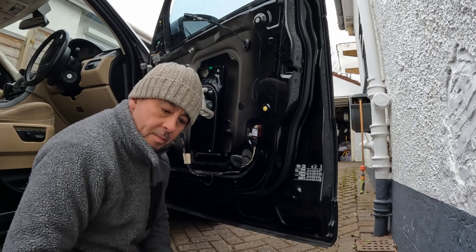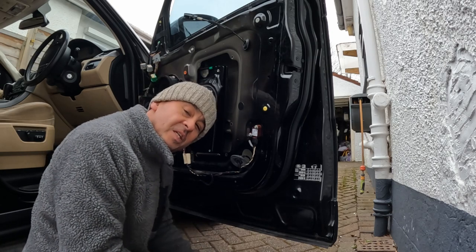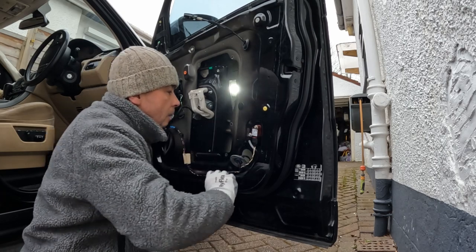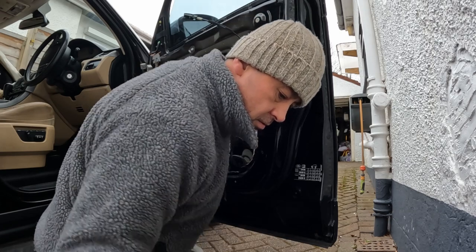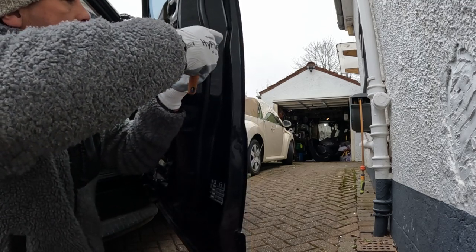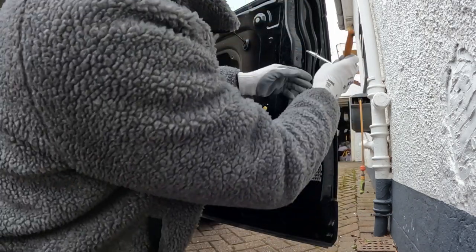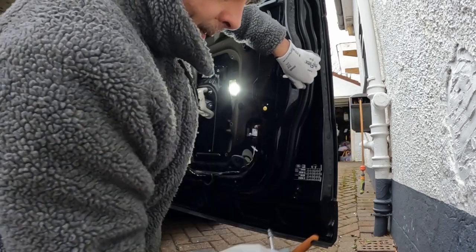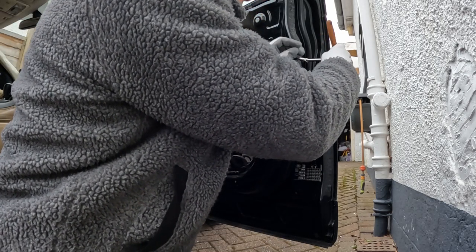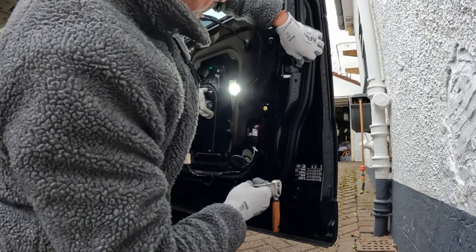As I said, when I did this first time, it probably took me over an hour. This is probably taking me 6 minutes. I've always said, when you know what you're doing, you've got that learning curve, you do it half the time with half the tools. Get your torch. Undo these screws. I'm going to take this last screw out, the actuator will drop down a bit, but that's okay. Just like that.